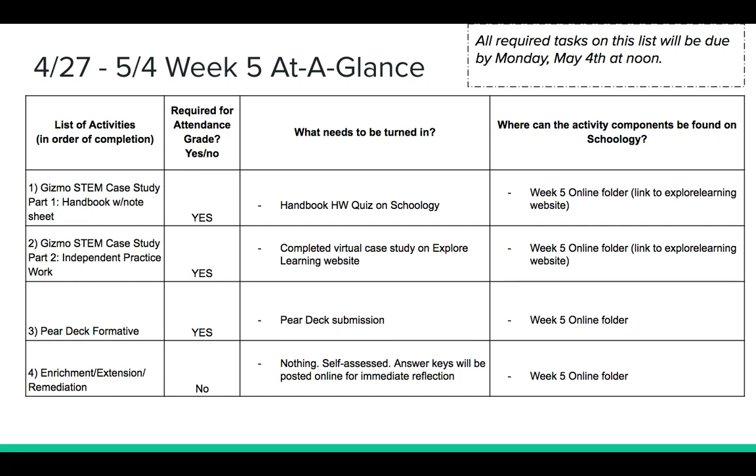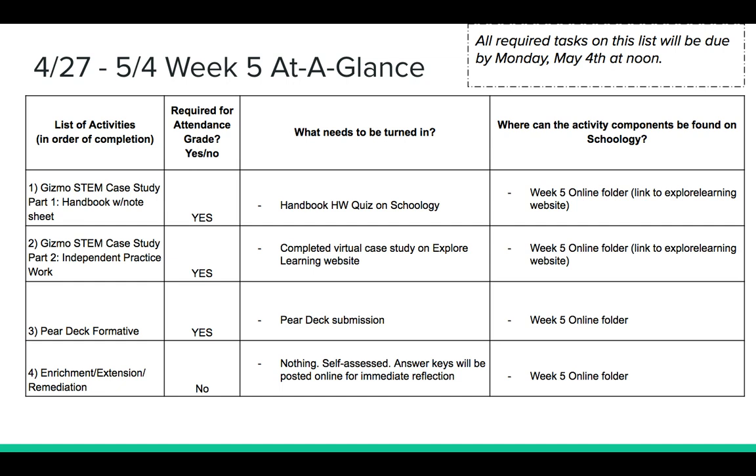You do not have to hand in your notes for that, but there is a homework quiz that goes with it. That is a quiz on Schoology, just like it always has been. Then, in place of independent practice work on Cami, you're actually going to be submitting your answers directly to the website we're going to be working on. It is a virtual case study, and I'll give you some more information about that.